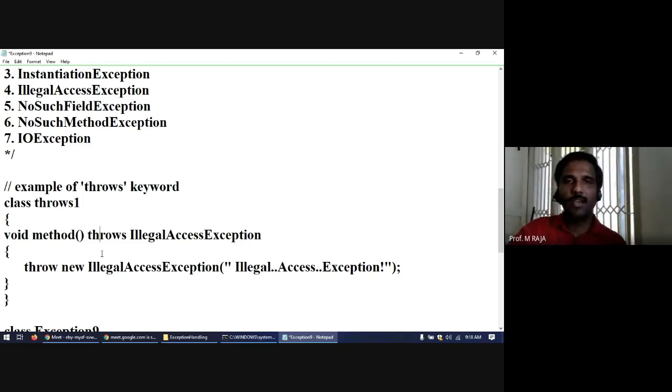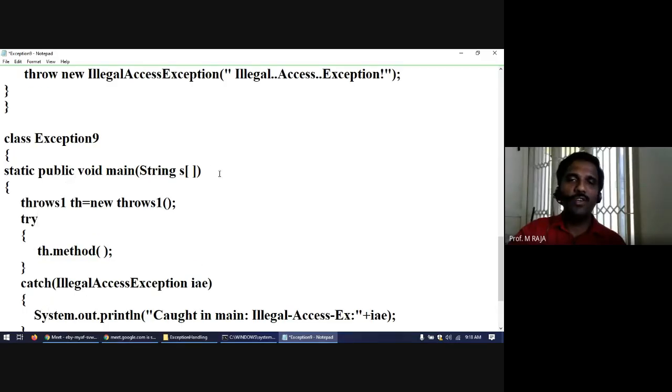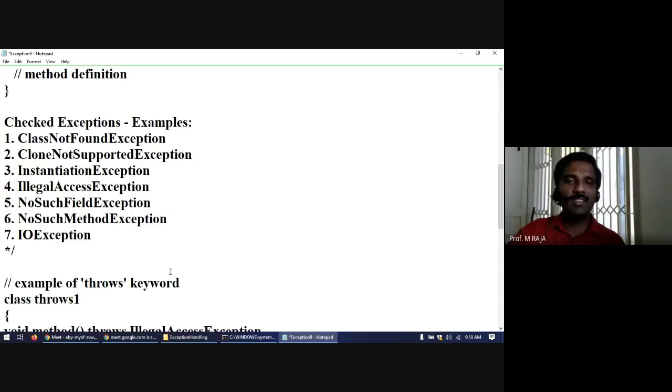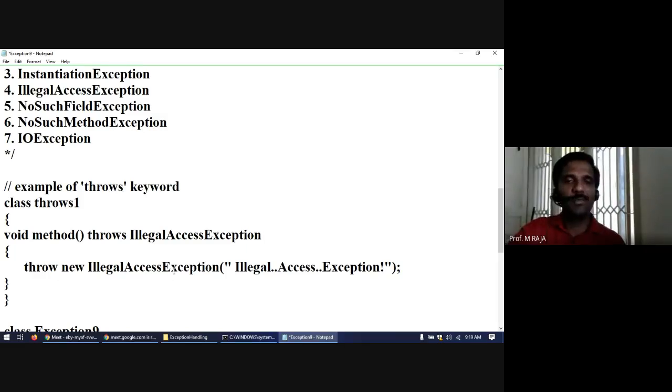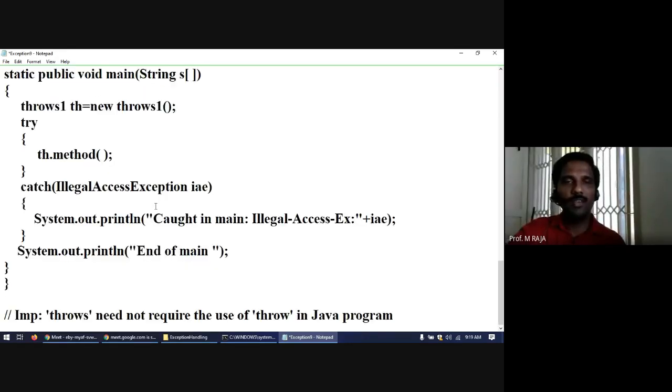In case you want to call the same method inside the main method, main must also define throws IOException, because the caller of the method must be safeguarded against the checked error. Here the main method must also use the same form, throws IOException.